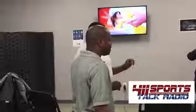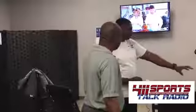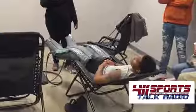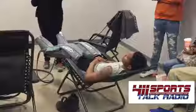Athletes that train hard sleep in these things. Wow. Yeah, they sleep in these things. So every cycle takes a minute. That whole cycle of going up, going up, going up takes a minute. So he's going to get 15 cycles in 15 minutes. When he's done with this, literally he's going to get up and he's going to want to do this because he's going to feel so light when he's done. Like I said, when he said how good that felt, when that blood rushes again, you just want to wiggle your toes. It feels so good.